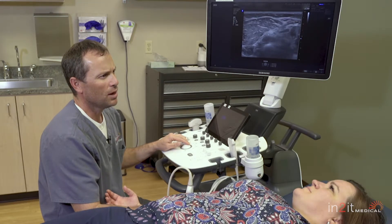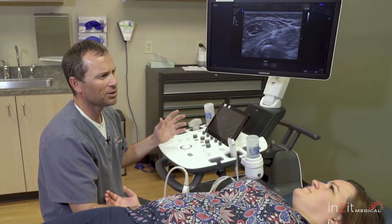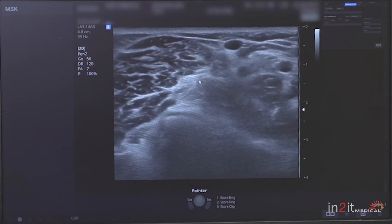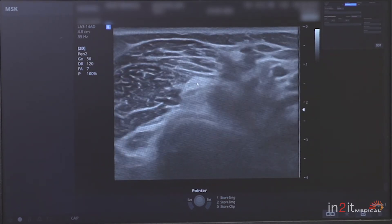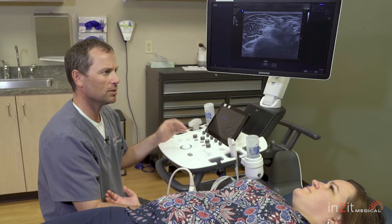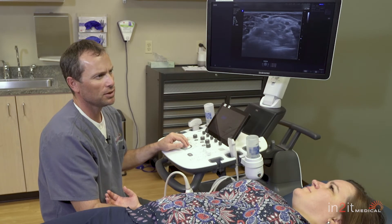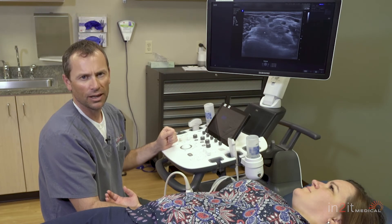The technology is such now that we can see nerves down to 0.25 millimeters. So even the very small distal nerves, for those strange pains or neuropathies or numbness that can't be figured out or explained by other means — when nerves become entrapped they swell up, and we can actually see that on imaging. If we inject those areas and your pain gets better or goes away, that's probably the problem site, which will lead to different treatment options. I just want to showcase the possibilities that exist with ultrasound and nerve cases. Thanks.